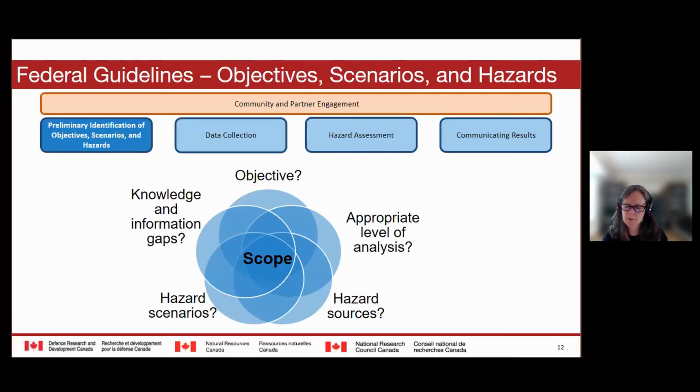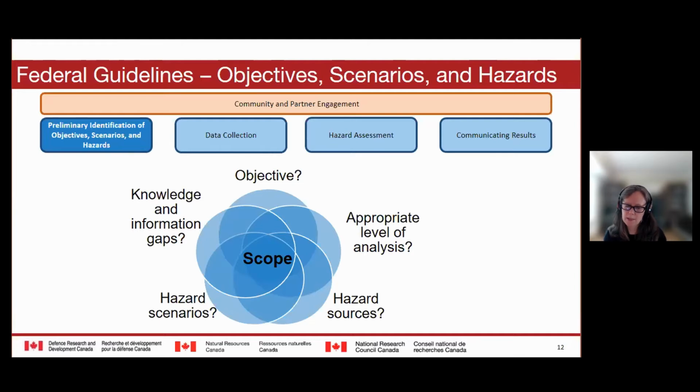And then the other thing is, we really want to make sure, what we've seen in the past is that in some situations, people are only looking at a single scenario. We're really trying to push towards a risk-based approach, which is to look at a range of different scenarios. One scenario may happen, but that may not be the scenario that impacts the community. So thinking about what are those ranges of scenarios.